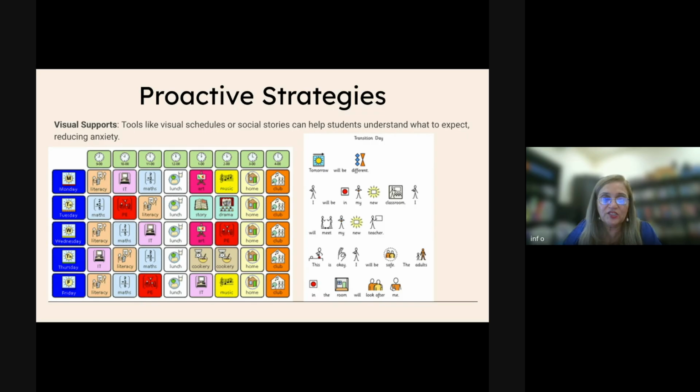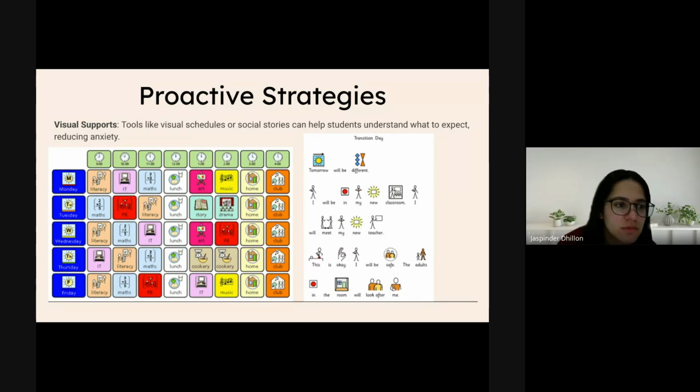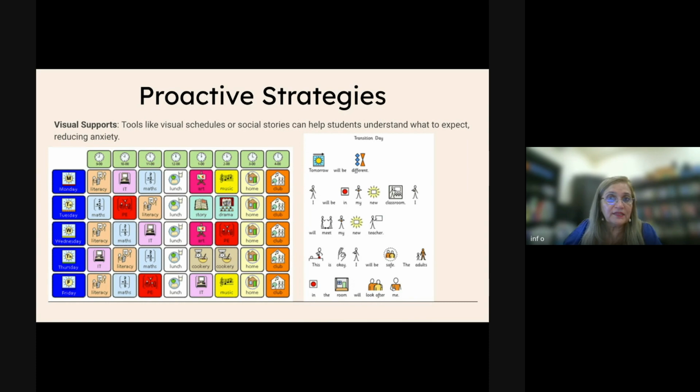Just like your ABC chart. In your ABC chart, you are getting to the root of the behavior. Why is it happening, right? So you are now going to find out why it is happening, and then you are going to be proactive about it. So the visual timetable, is that a visual timetable, Ms. Jess? Yeah, it is on the left, but it's of the whole week. So yeah, the visual timetable is, as Ms. Jess has said, important because it gives the child an understanding or a preparation of what is to come.